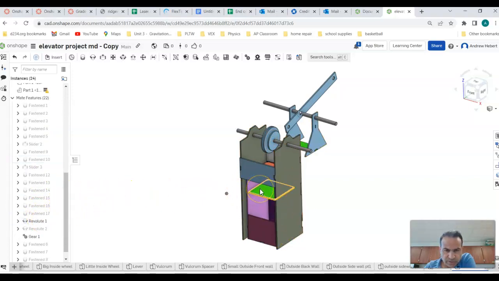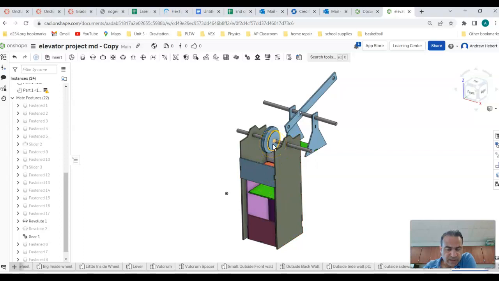So in order for this piece to move up and down, you want to use a slider mate connection because that allows 1 degree of freedom. If you look at the slider mate, there's one arrow, and that indicates the direction that it's allowed to move. It says along the z-axis. So it's going to stay still in the x and y direction. It's not going to spin, but it is allowed to move up and down. So you want to use the slider mate instead of fasten mate for anything like an elevator or something like that. It's going to move straight up and down.